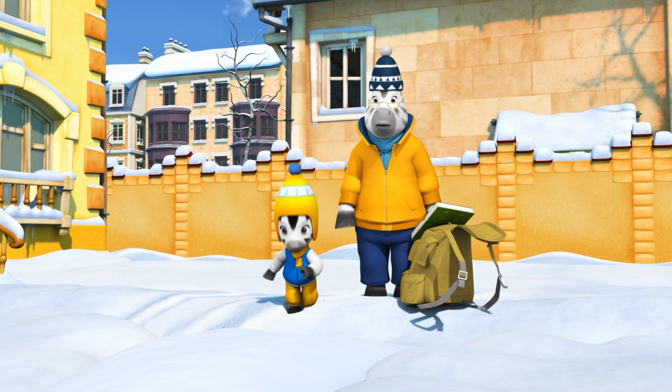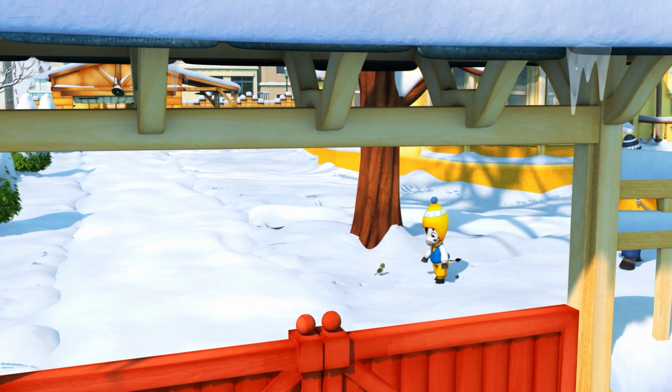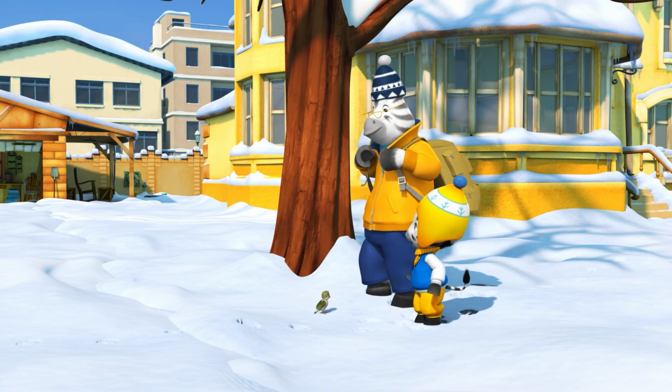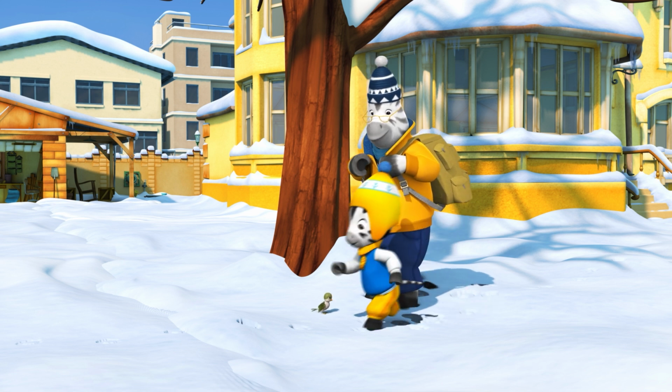It looks like Pock's found something. They're the same size as my prints. But we haven't been here. Let's see where they go. Come on, Grandpa.